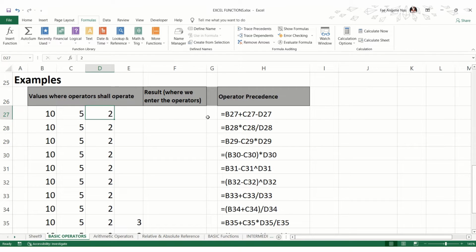We would like to apply this calculation to these cell values. Here in F27, we would like to add this operation.